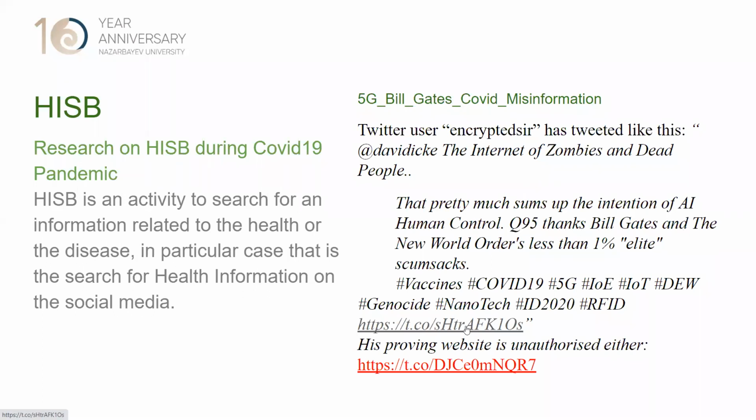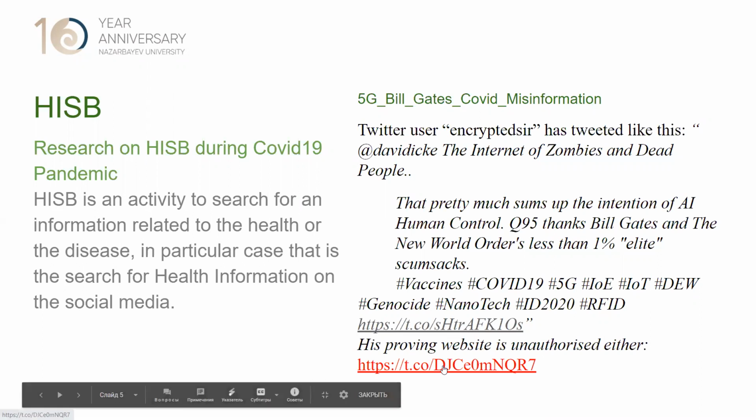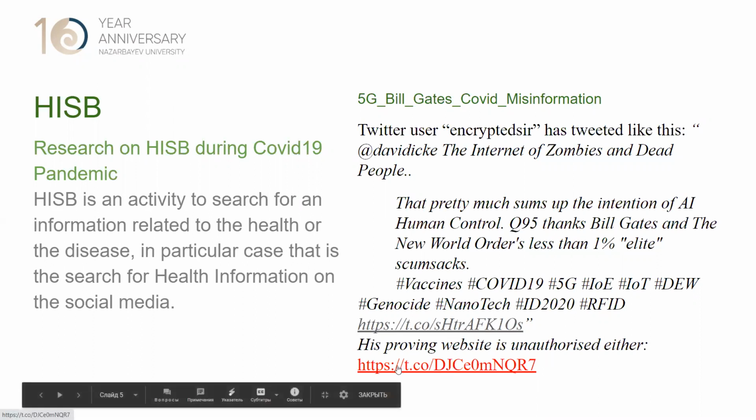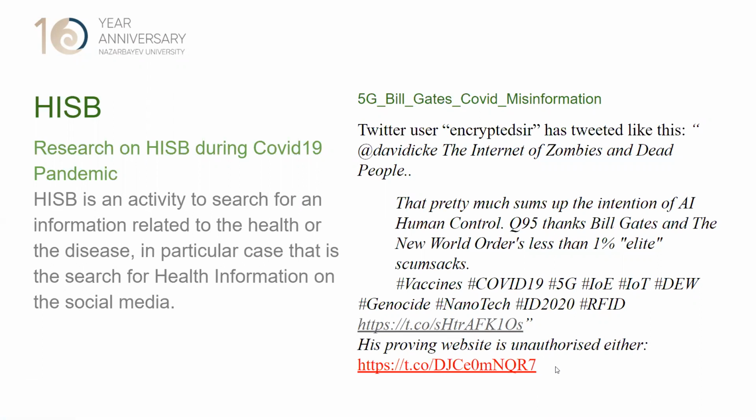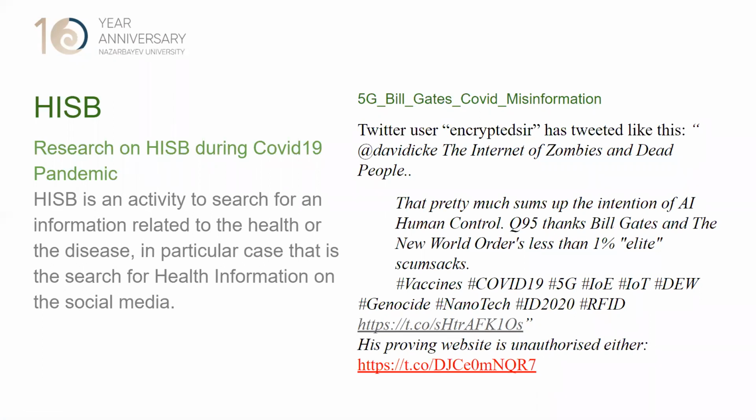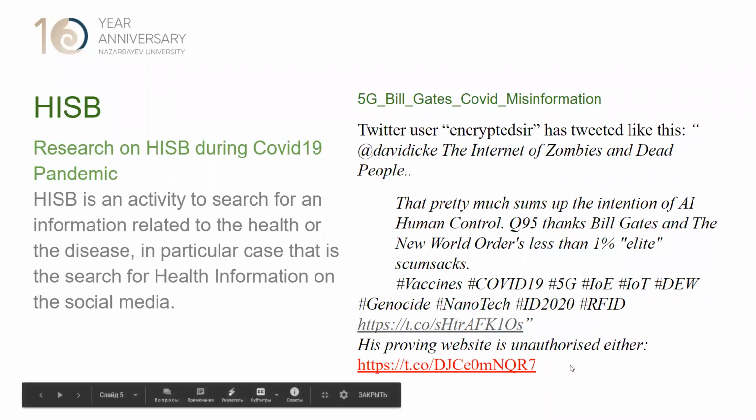gives two links. The first link is for his Twitter account, and the second link he gives as proof for his tweets. But in general, this second link leads to just a general website talking about 5G. It is not an authorized source. It is just a little website created by someone. That is called kind of fact checking, and there is no evidence that this website is true or not.